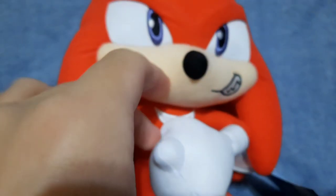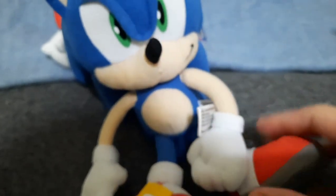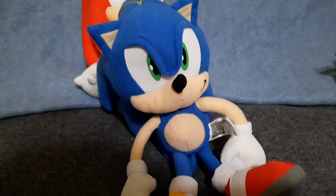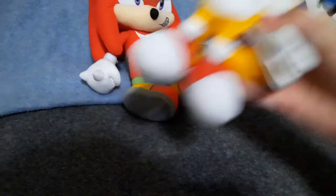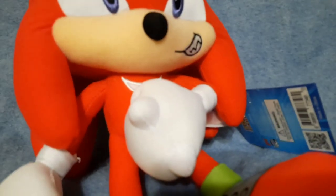Oh yeah, his body. His left hand is stitched to his stomach. I don't like that. I don't know why GE does this with their plushes. Like, Sonic here, I think it was, if you could sit down properly, this hand was stitched to his hip, the side. And for Tails, his hand here was stitched to his tail. I did cut the strings, of course, because I don't like that. I don't like when plushes do that.